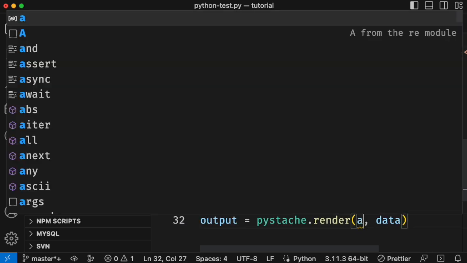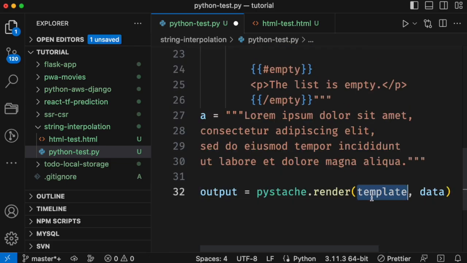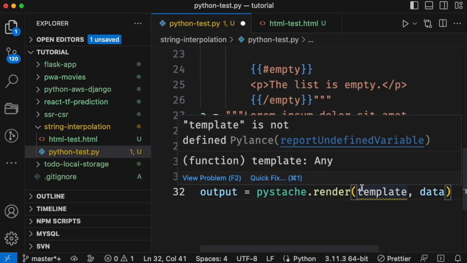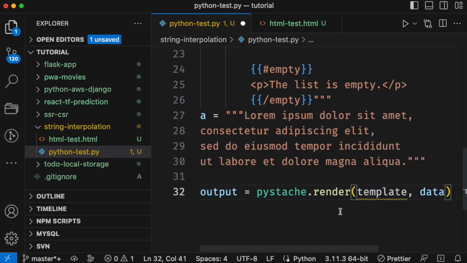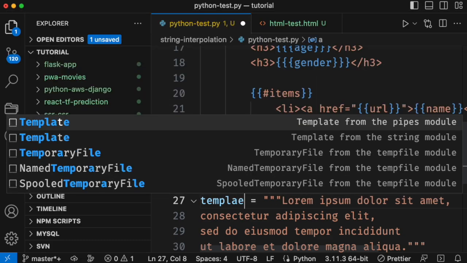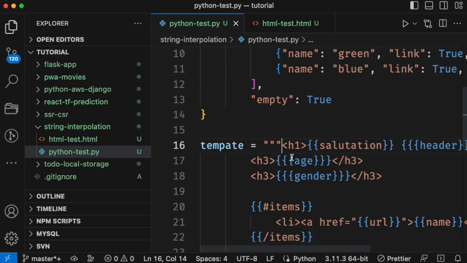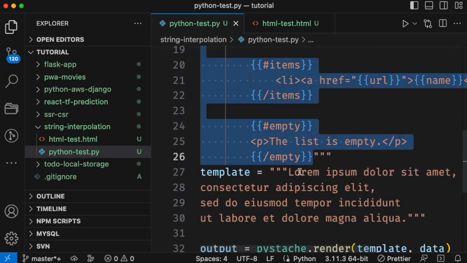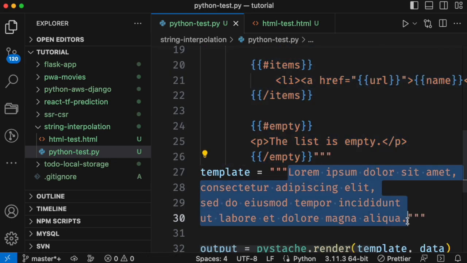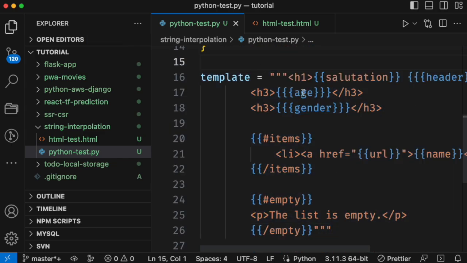If I use a, will it be a problem? No. But why is the problem only with the template? Template is not defined. Okay, now this looks okay. Then copy this one. Maybe it's an editor problem or whatever. I copy and paste here and maybe remove this one.